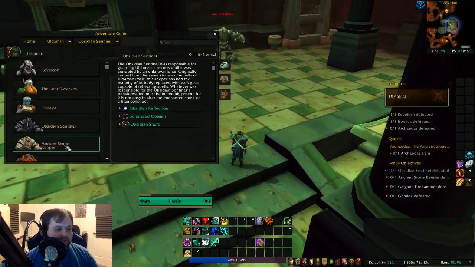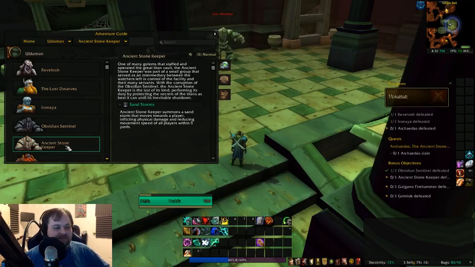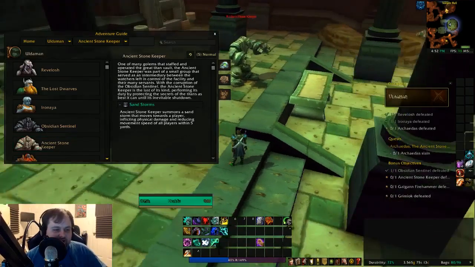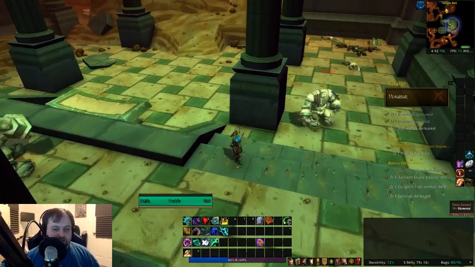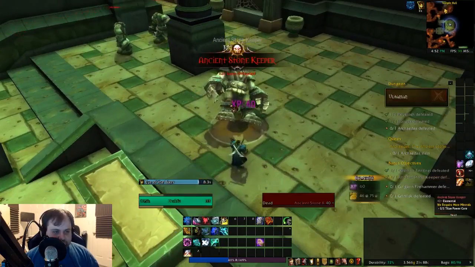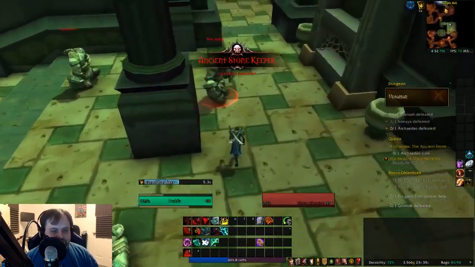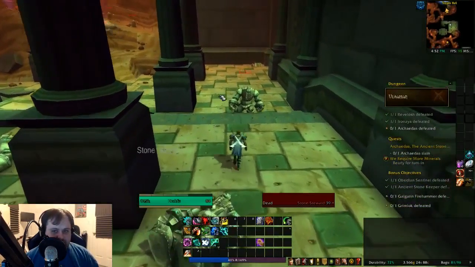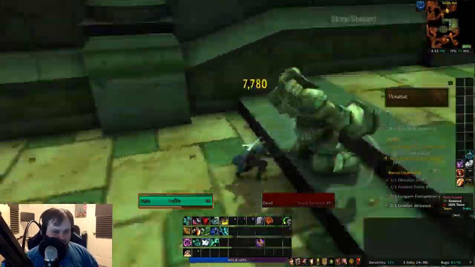Let's go ahead and read his. One of the many golems that staffed and operated the Great Titan Vault, the ancient stone keeper was part of a small group that served as an intermediary between the watchers left in control of the facility and their many servants. With the corruption of the Obsidian Sentinel, the Ancient Stone Keeper is the last of its kind, performing its duty by protecting the secrets of the Titans as best as it can until its inevitable shutdown. Oh, and with that, we actually have a Stone Steward, so let's go ahead and take care of you. Yay! There we go, so yet another boss taken care of, and now we can go deeper into Uldaman.